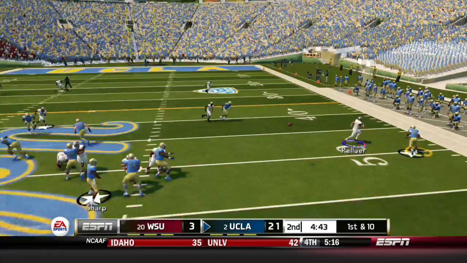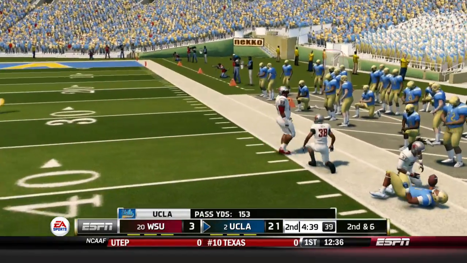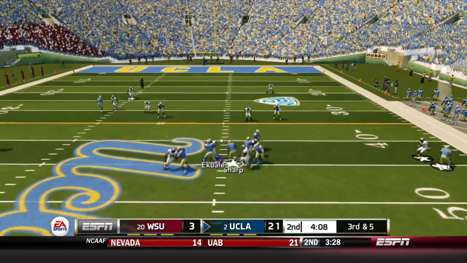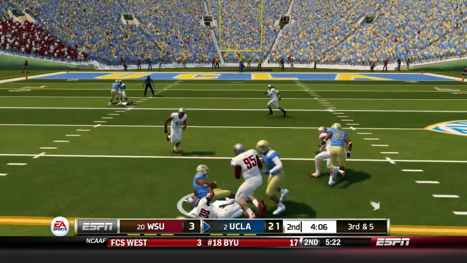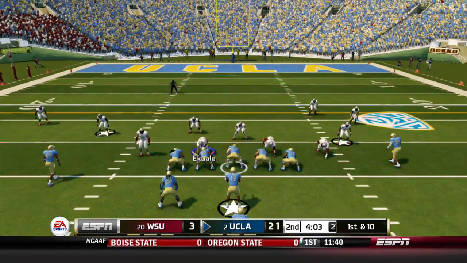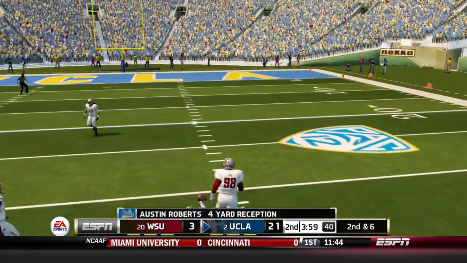On 1st and 10, Sharp will go to the air to the flats. And Pallur misses the tackle. Lee breaks a tackle, and that's a gain of 4. A 3-down lineman set for defensive ends. Sharp will take off. He's brought down by Kevin Griffin, but a gain of 7 and another first down. Our defense has got to start doing something. They need a turnover or something.